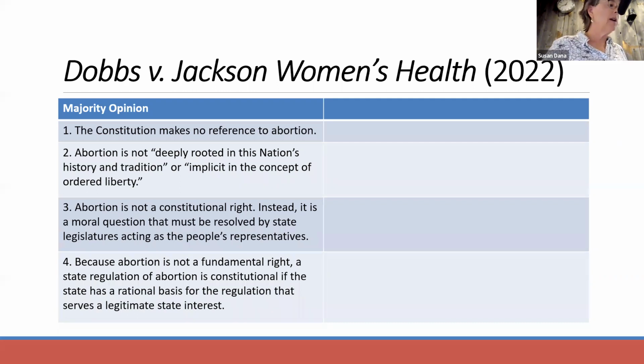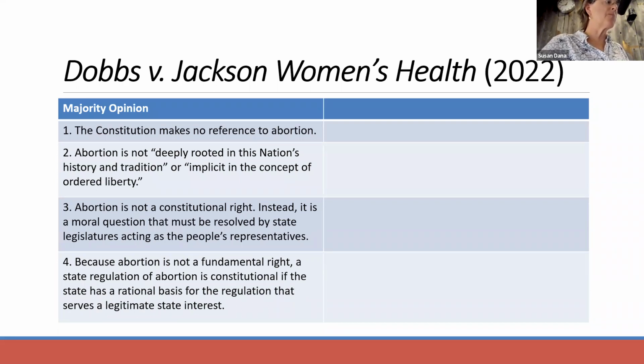And the court went on to say such legitimate state interests that would justify regulation of abortion includes respect for and preservation of prenatal life at all stages of development. They said that's a legitimate state interest. At all stages of development. That implies to me that if a state legislature said life begins at conception, that would be a legitimate state interest and that would pass constitutional muster. A state court could do that.